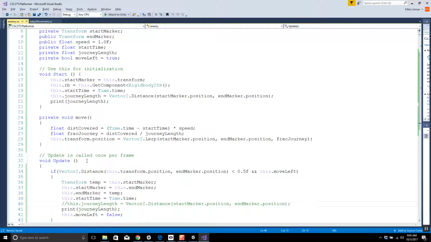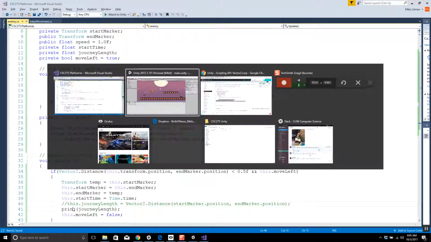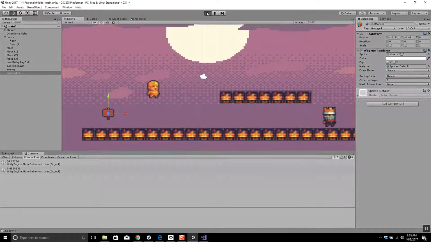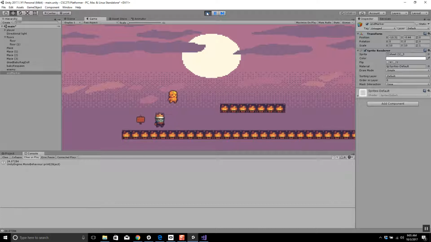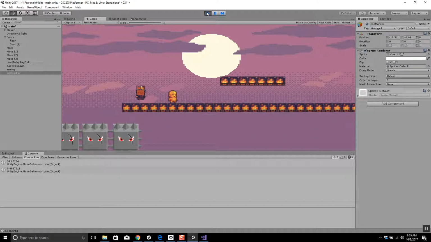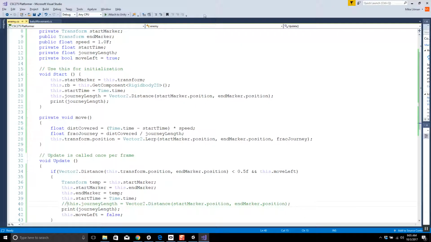It doesn't change in here. It doesn't change in here. It looked like I had saved. I definitely saved this time. Why would journey length be different? This happens one time, and I set it.